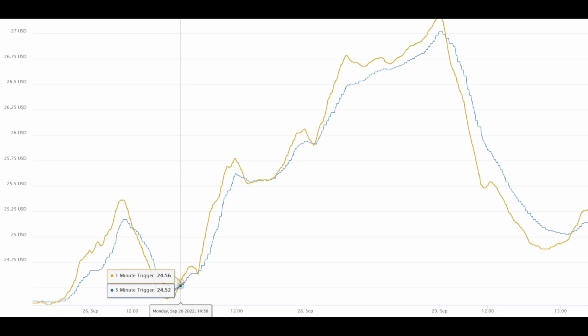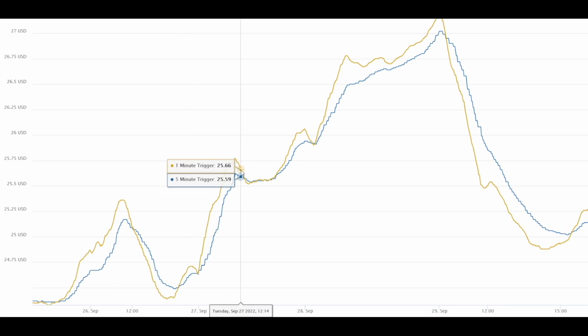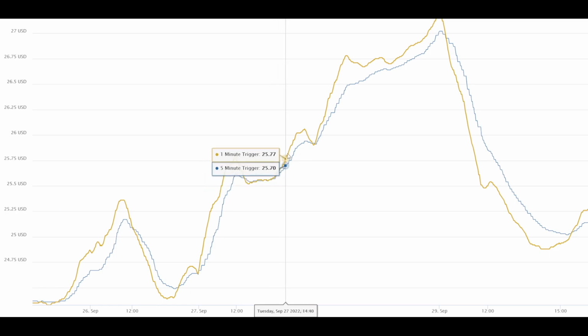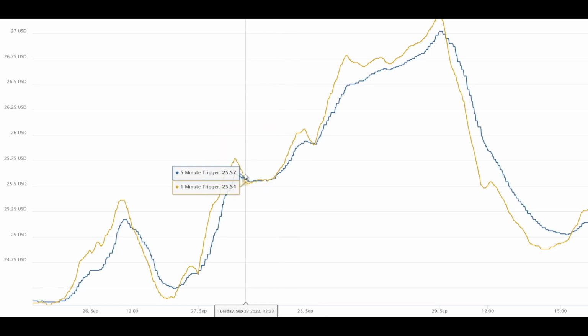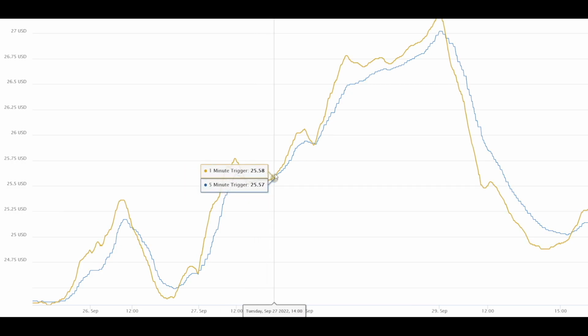So we bought at 24.50, we're long, and then over here we get the same thing. The 1 minute trigger comes down, glances off the 5 minute trigger, and then lifts up off it again. So as soon as this action happens, right, so it gets pinned right here, as soon as the 1 minute trigger lifts off, that's your sign that price is about to make a new high. If the 1 minute trigger crosses down and you see it starting to separate from the 5 minute trigger, that's your sign to sell. You could get out like right under that.